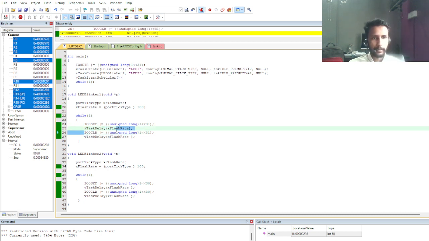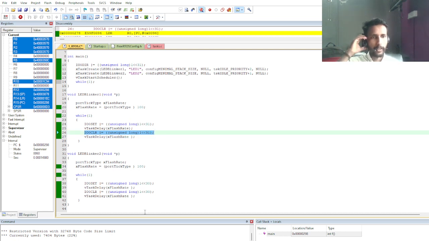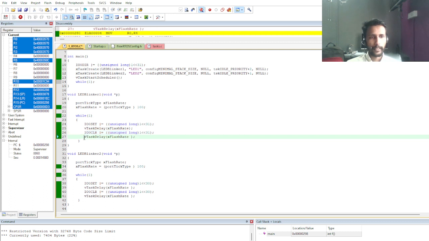So the CPU will now clear the pin: writing 1 to the IO0CLR register leads to clearing, or setting, the IO0 pin 31 to low. So pin 31 goes low and the LED turns off, and after turning off, the function again calls the wait task delay.